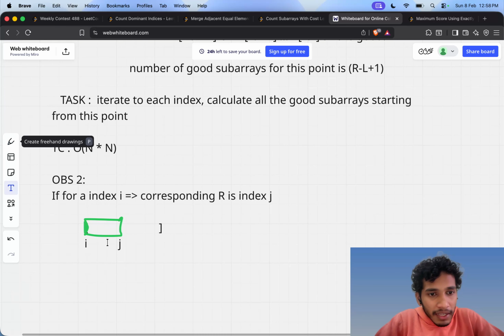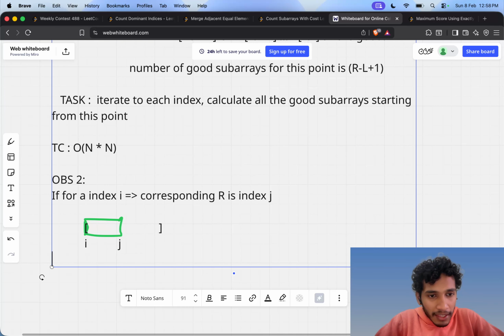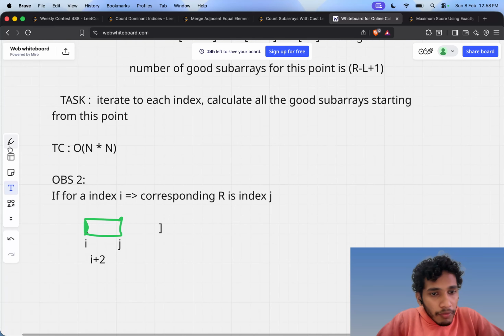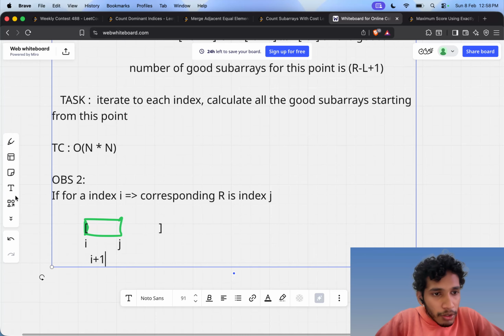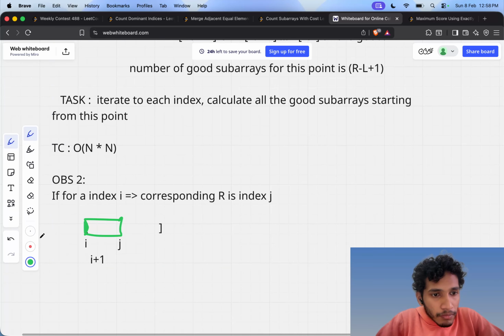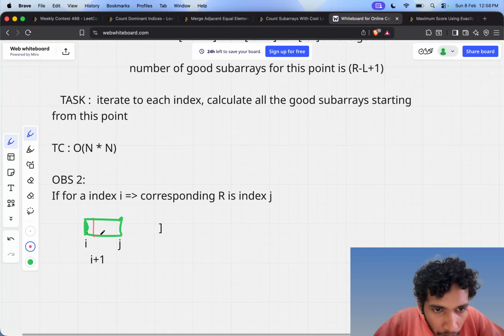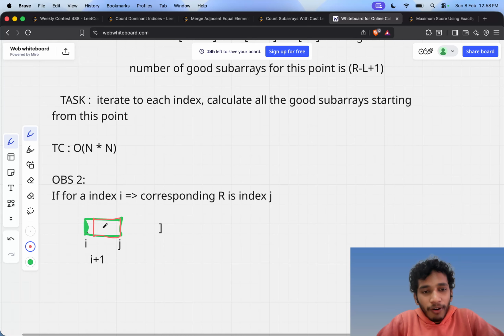Now if we increase our index I, let's say we move to index I plus 1, then what can we say about the subarray I plus 1 to J? This is I plus 1 up till J. This red subarray is a subarray of the green subarray.